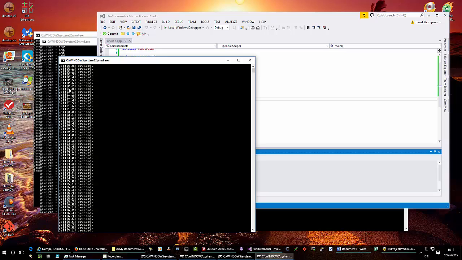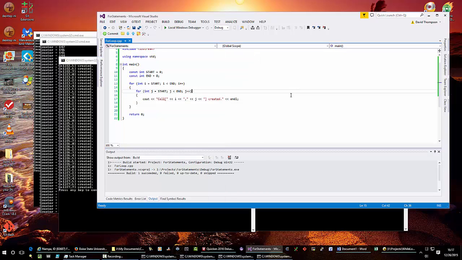Then we go from cell, row 1, column 0, all the way to 7, and so on until we get to cell 7, 7. This is the preferred method when we initialize two-dimensional arrays, and we will learn about that in an upcoming chapter, chapter 5.